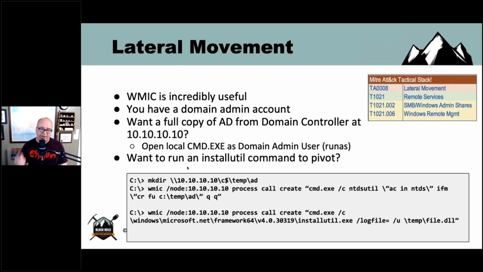A traditional pivot using things like the Metasploit project or Cobalt Strike is going to try to create an executable file and put it on that system at the other end. If you're in an environment where they are not allowing you to run random executable files, or any executable file that is not approved, that's not going to work. So don't bother trying it initially, right?